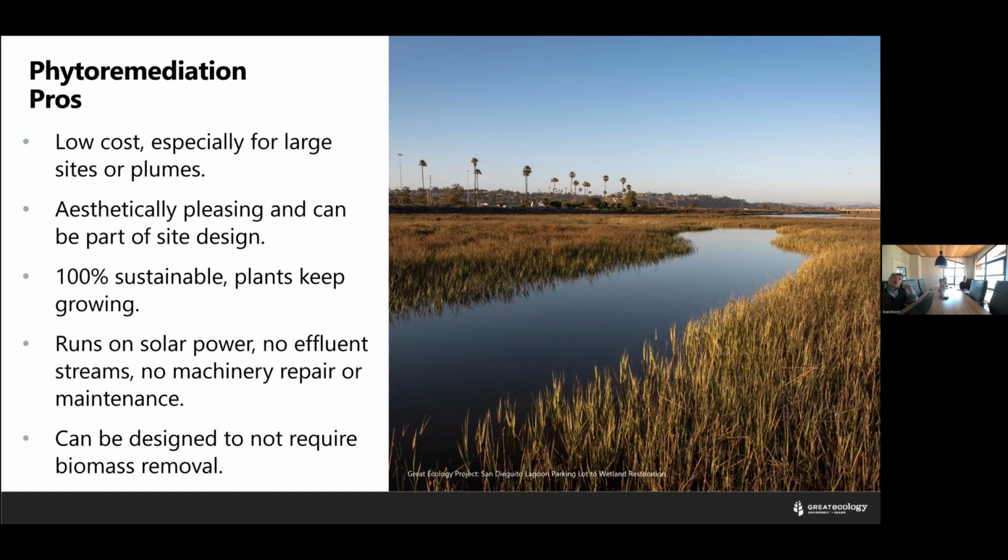The other pro, I think, which is very good for redevelopment purposes in cities and suburban areas, is that it's an aesthetically pleasing option. When I'm creating a pump and treat with trees, this looks great on a corporate campus. This looks great on a school. I don't have wells and giant baker tanks and people in white hats running around in vests scaring my neighbors. So these are excellent for high profile sites where you don't want to have that component.